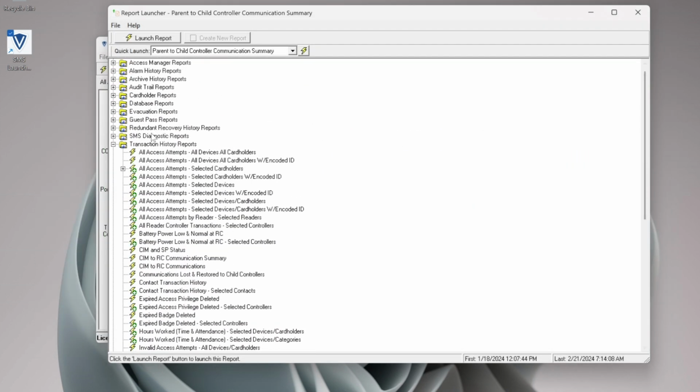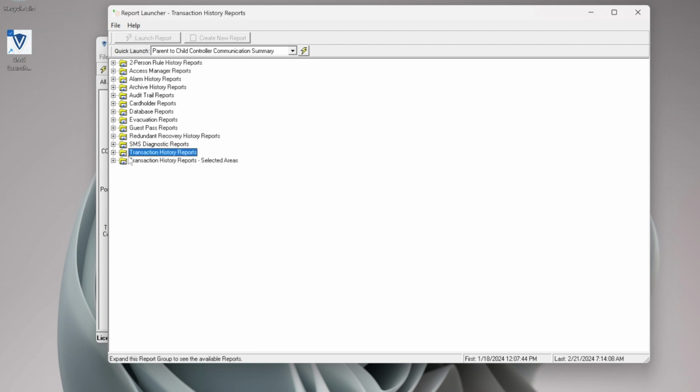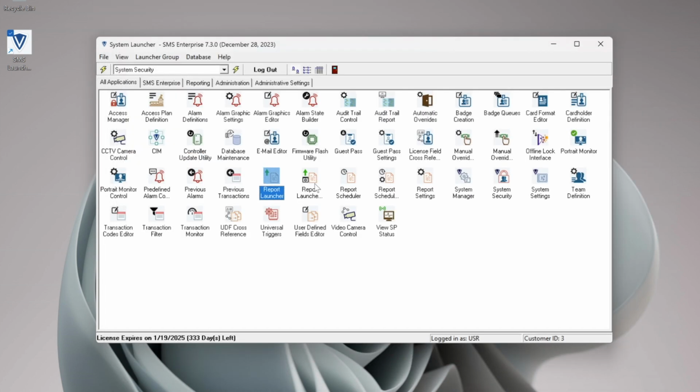Like I mentioned before, there are a lot of reports, so it could be difficult to find, or you may have to run a couple different reports to get the one that you want to see. But there are plenty of reports in here, so you should be able to find any report that you want to look at. With reports, there are a couple other things that you can do.